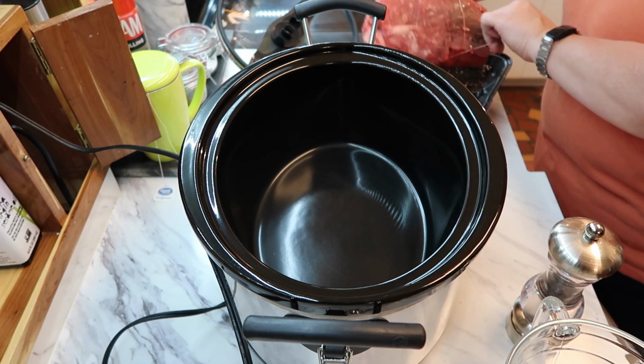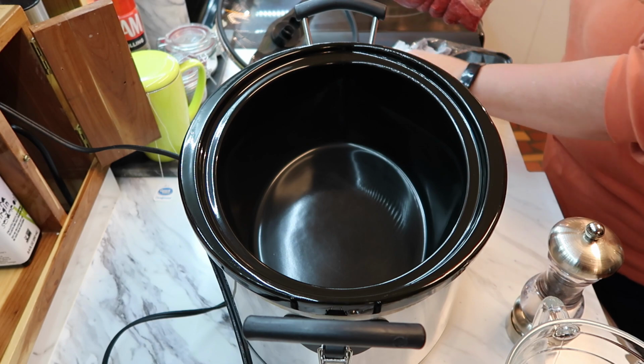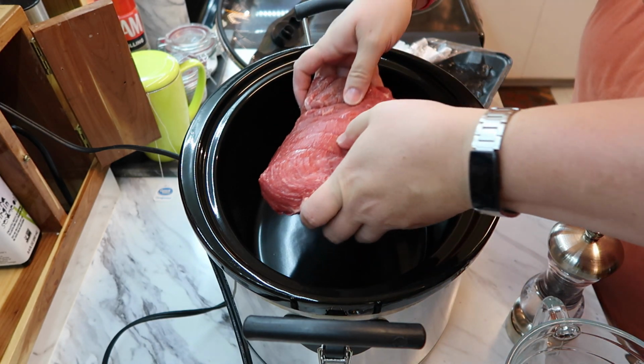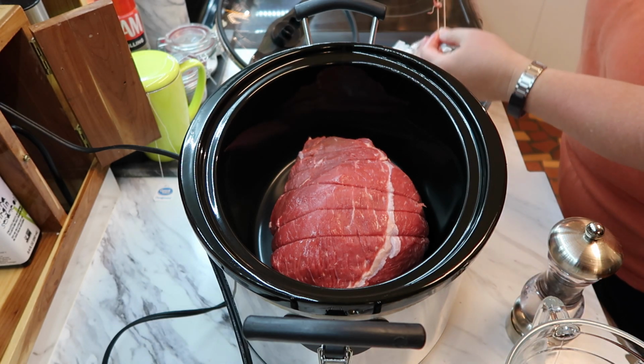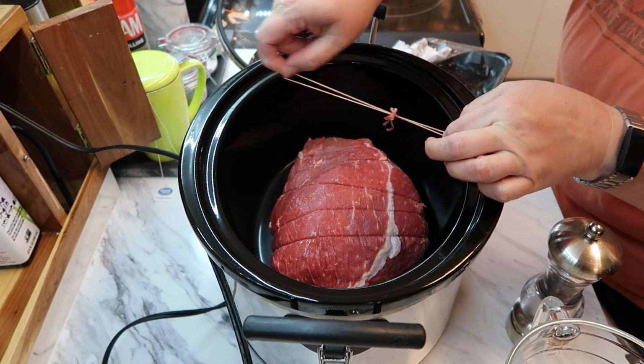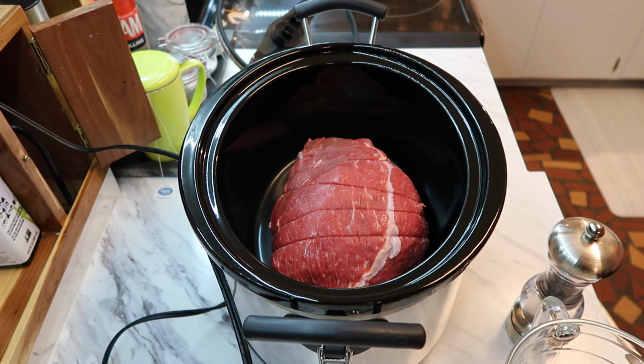Now, I wouldn't want to cook with that on it because it's got elastic in it. I'm going to just sit that in there. But yeah, I don't want to cook that. Is that safe? I don't know. I'm going to wash my hands.